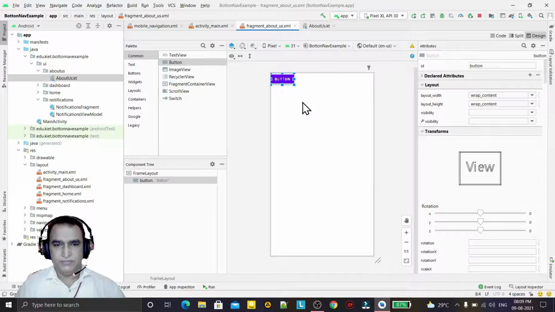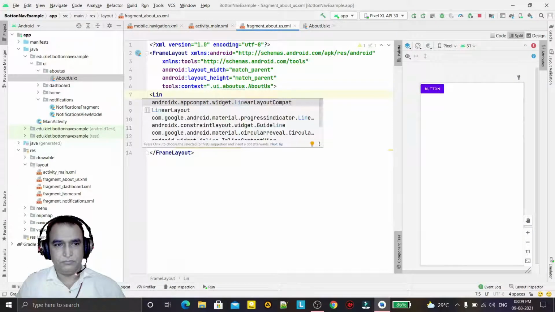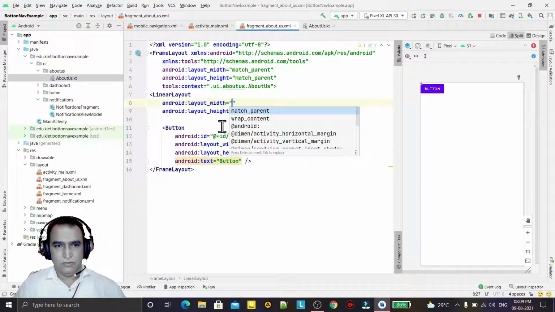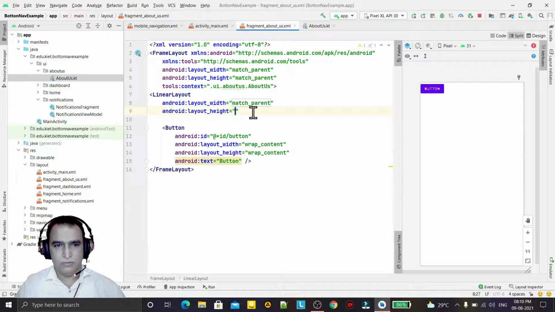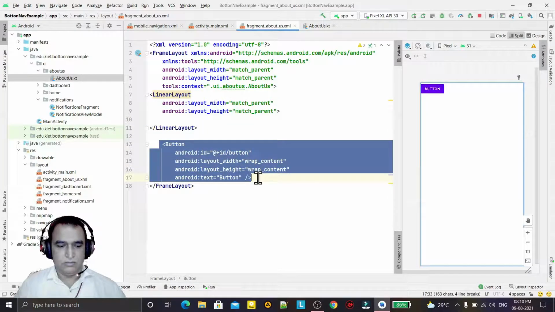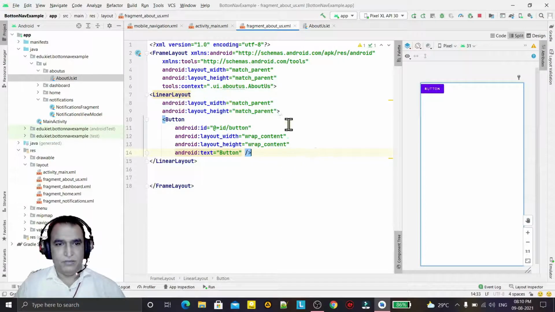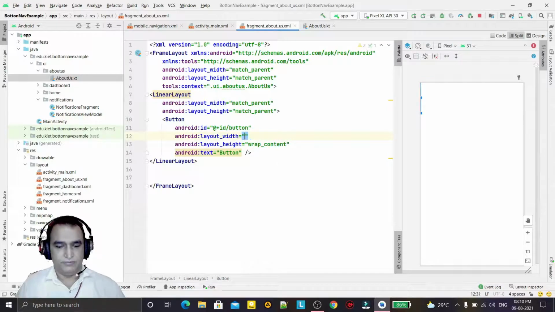So the button is here, but this button will create some problem. Why? Because it's a frame layout. So I will put my own layout also, like a linear layout. I put the linear layout like this, and I put this button under the linear layout that way, and then I set this to match parent, like this.